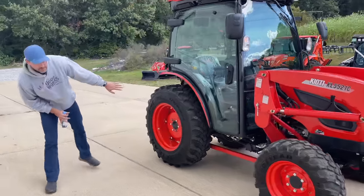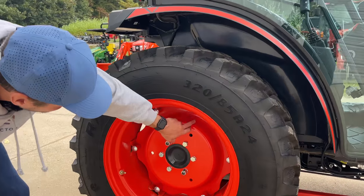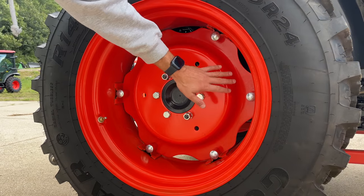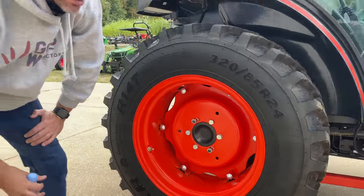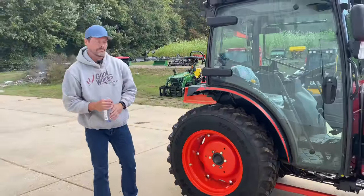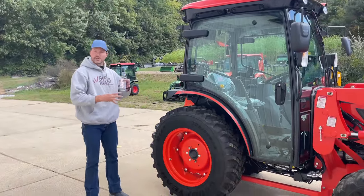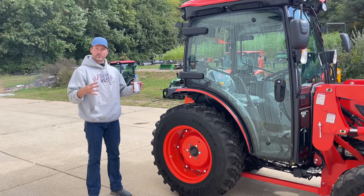Something important, not on the fronts, just on the rears, I like to point out: John Deere doesn't really do this anymore on their compacts. They used to, they don't anymore. The center hub is bolted on. And why I like that is because that gives you flexibility. You can unbolt that hub and reposition it, reconfigure it in different ways and bolt it back on, and widen or narrow the footprint of your tractor.